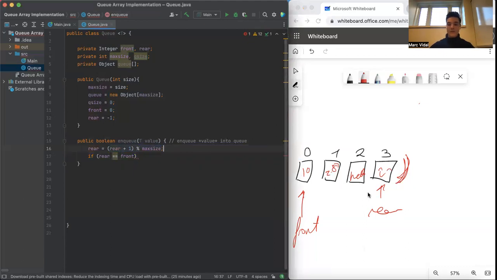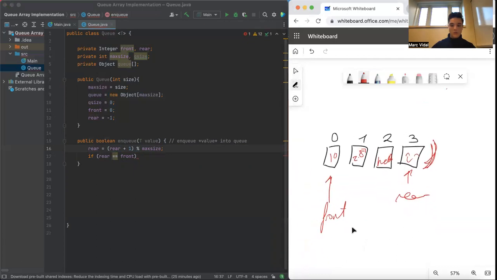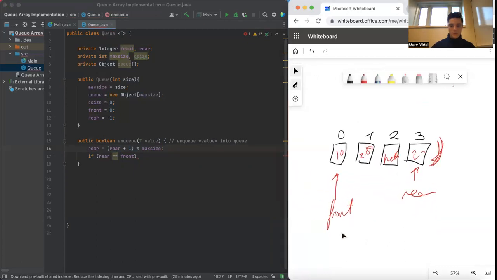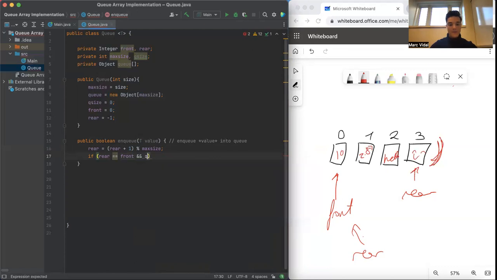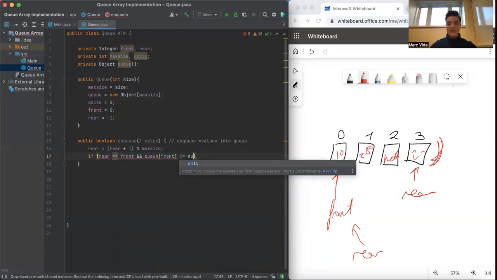When you add 1, 3 becomes 4, mod max size becomes 0. Rear is going to become 0, and both front and rear are going to point to the same number. So the condition for the queue to be full is that rear is equal to the front, and the queue at index front actually has a value. In other words, it's not null.